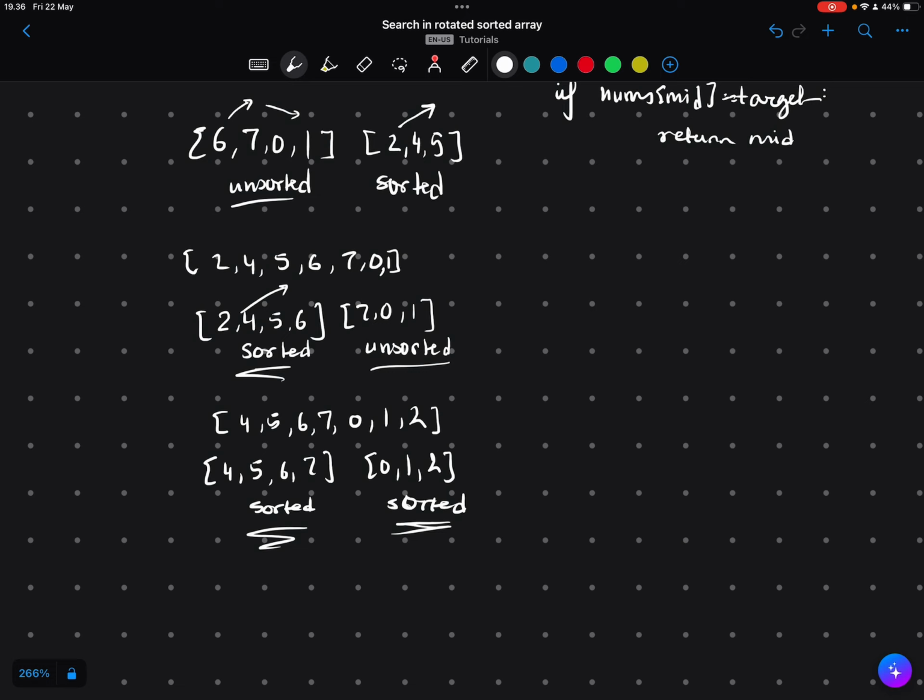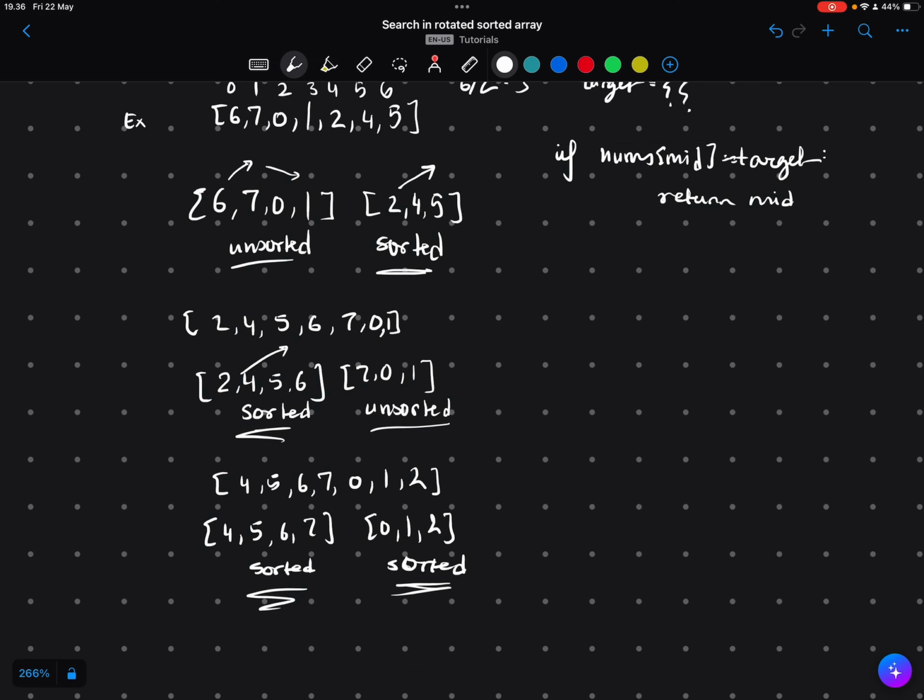When are we able to conduct a binary search? We're told that it should be a sorted array, right? That is the fundamental basics of a binary search. So when we splice the array, would it be wise to check whether both sides are sorted, or only one side? Which side is sorted is something that we want to see essentially. And that's the whole basis of this question.